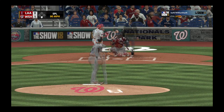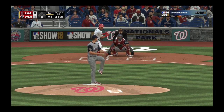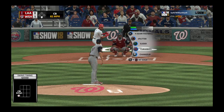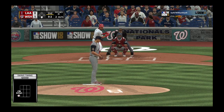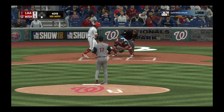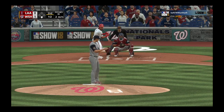First pitch hacking here, and that's the first strike. Swing and a miss, and he's in control. 0-2. You know that nasty changeup's lurking right here. If I'm in the batter's box, I have to tell myself to stay back. I have to take pull side out of the equation, or that changeup's going to beat me.